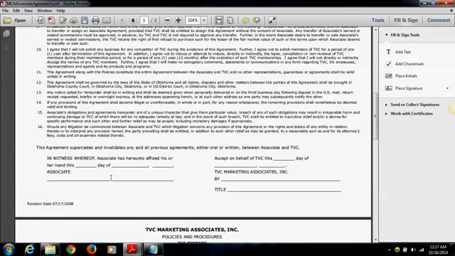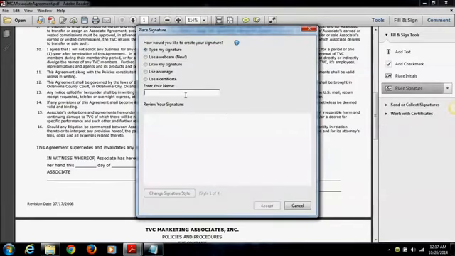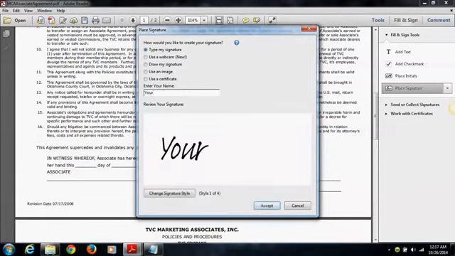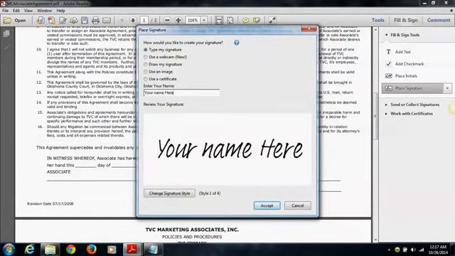But if there's no field and you have Adobe Reader, just a regular Adobe Reader, click on File and Sign and go to Signature, okay? If you already created a signature, it's going to populate. So I'm going to just hit Change and Save, and this box is going to pop up, and here you're going to put your name.